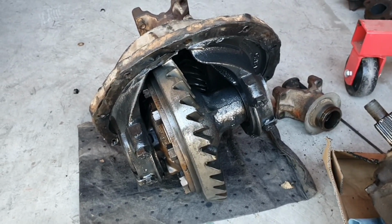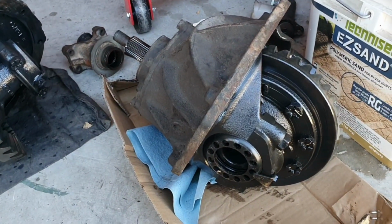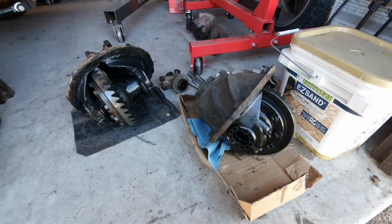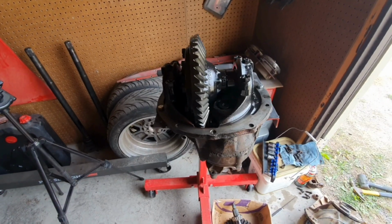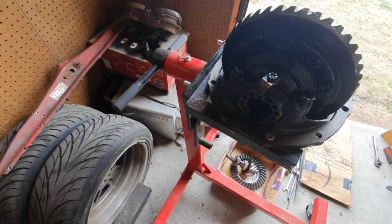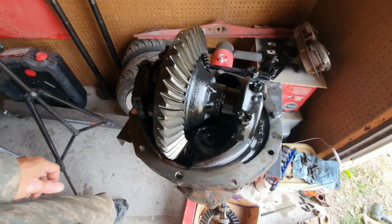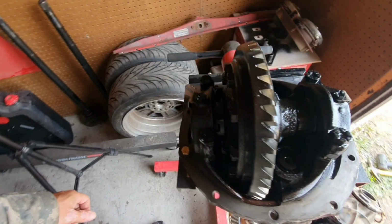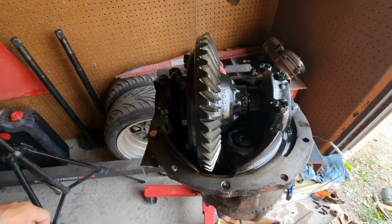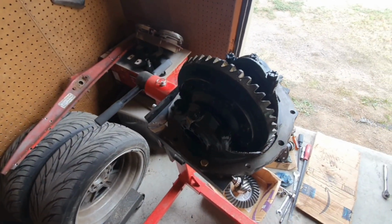So I've got some parts on the way. Tear it down, put it together. So, I have the third member mounted up. It's pretty good. At least now I can turn it around if I need to. Something stable, I can work on it. I am by no means an expert at this. I'm just learning as I go.